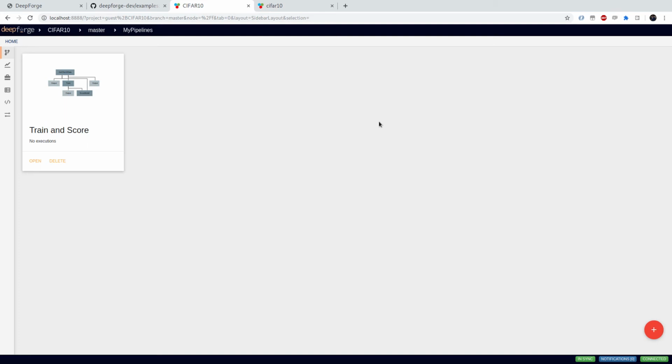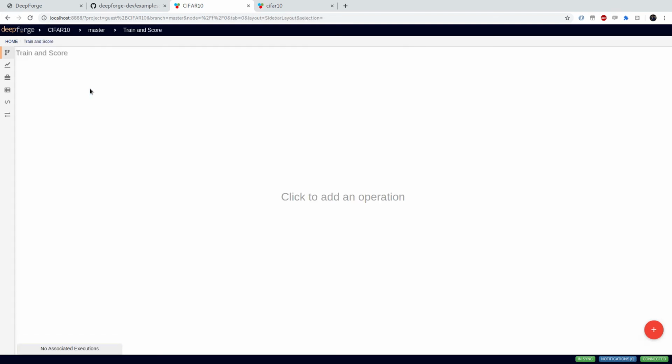The sidebar on the left provides high-level navigation through the project and has icons for navigating to the pipelines, the executions, resources such as neural network architectures or things referenced and used by pipelines, as well as any generated artifacts or uploaded artifacts, and custom utilities and serialization that may be needed by the project. Currently, we see the pipelines icon is selected in the sidebar, and the center shows the defined pipelines for the project. This project contains a single pipeline called train and score.